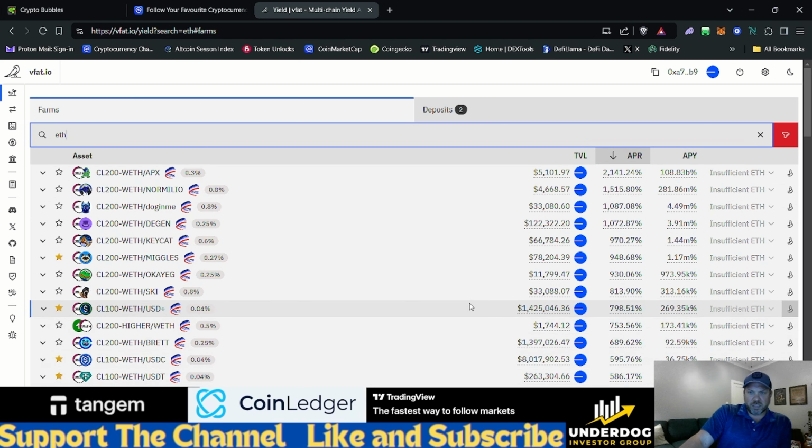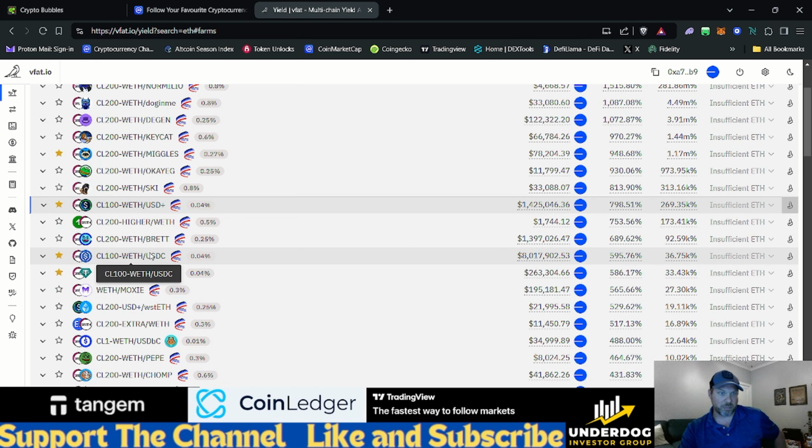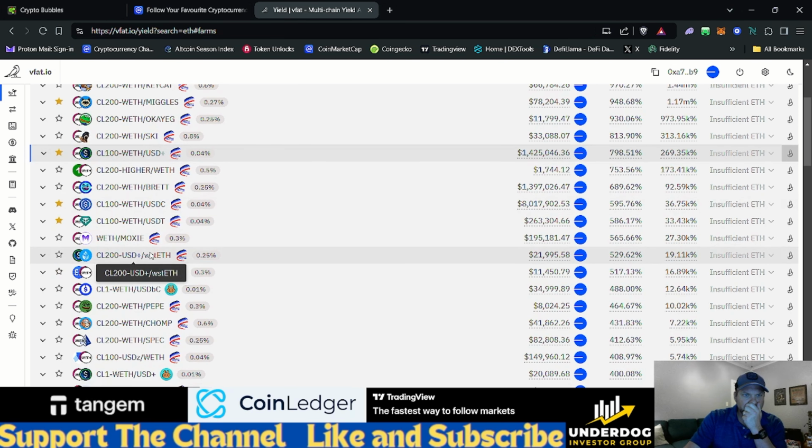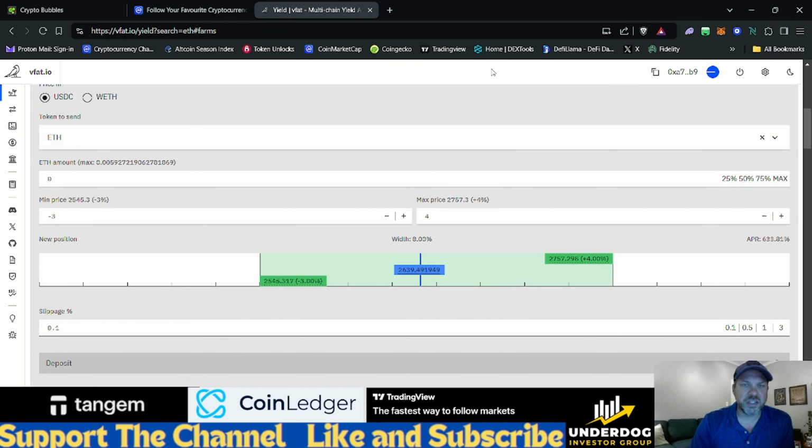And then we're going to find some stable coin pools like this wrapped ETH USD Plus looks pretty good, almost 800%. But that's also a difficult one to kind of find charts. And then let's see if we can find any others. I see a wrapped ETH USDC that's earning 600%. And then, let's see. This wrapped ETH USDT pool earning just a little bit less than the USDC. So I think I'm just going to stick with this concentrated liquidity pool and this stablecoin pair.